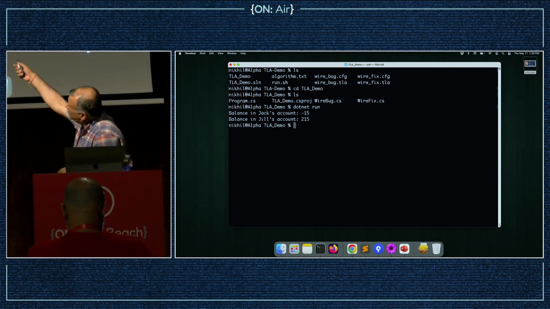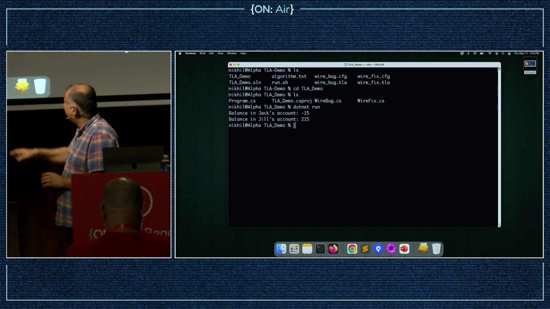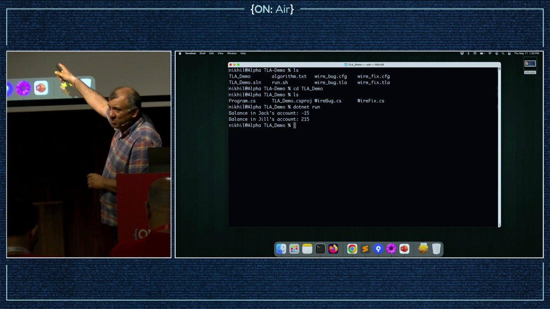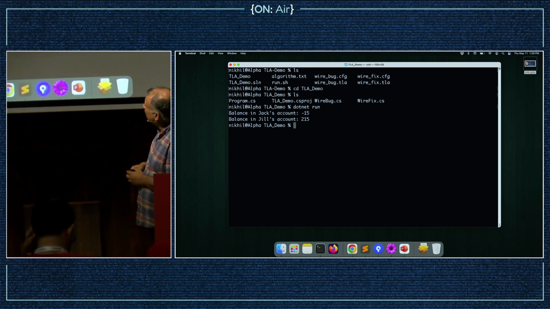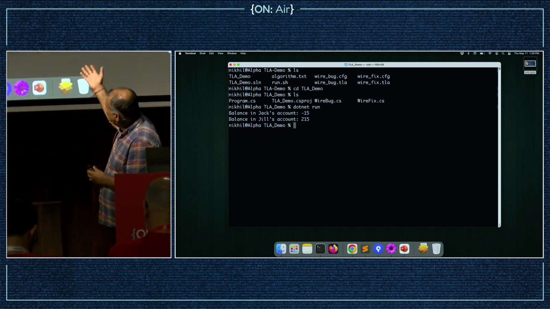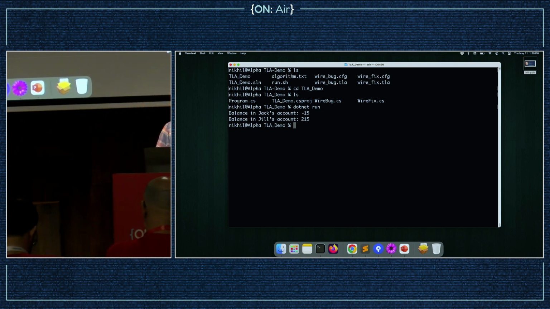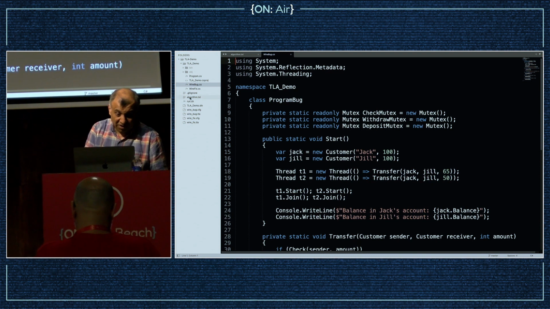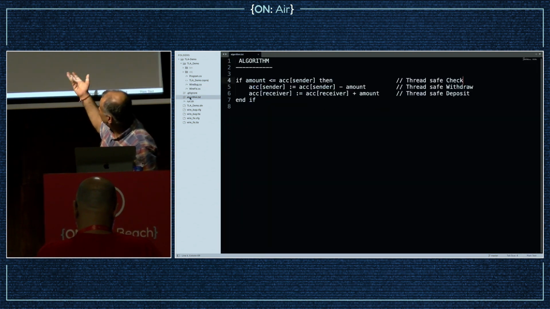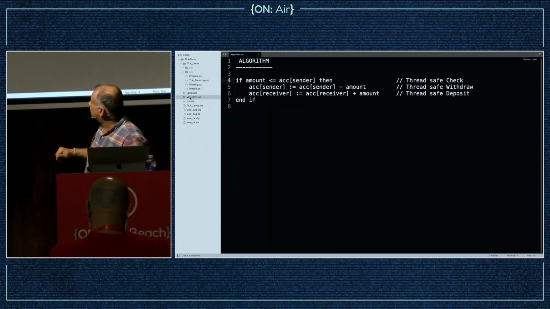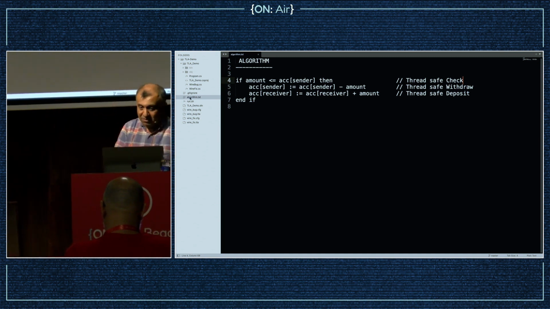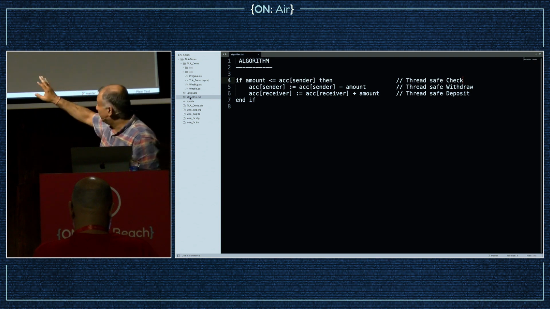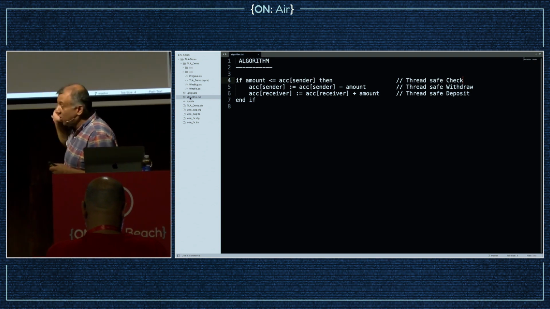But the weird part is that both of those transactions went through, right? It shouldn't have happened. So we have a problem here, but I don't understand what my problem is. And looking at the code, the algorithm is very simple, and I have implemented everything correctly. So if I look at the algorithm, I don't really see much that is wrong. All these operations are thread safe. And this is a small program, so just have trust in me. I've actually implemented this algorithm, and it seems to be correct, except it is not.